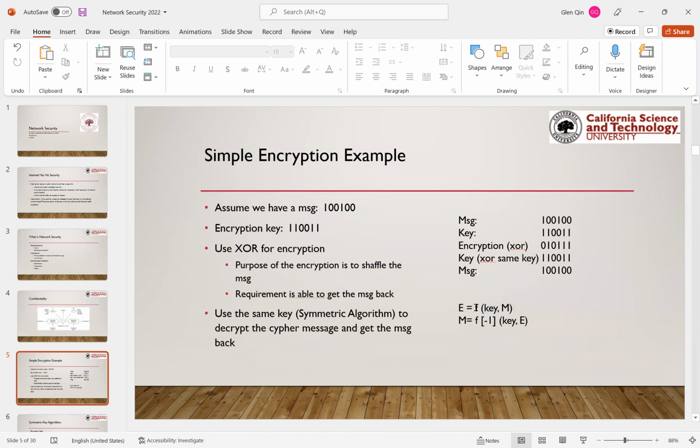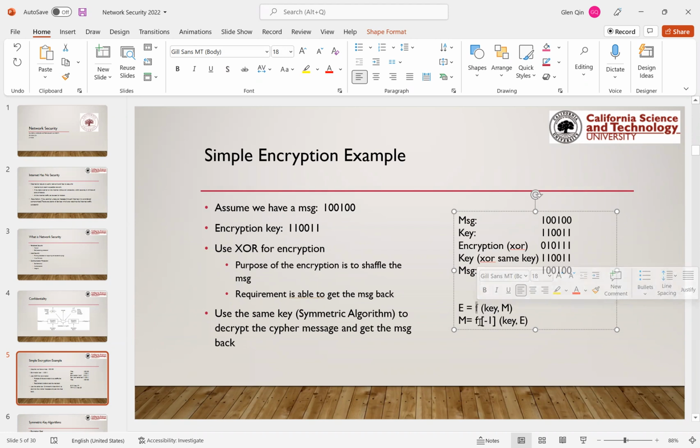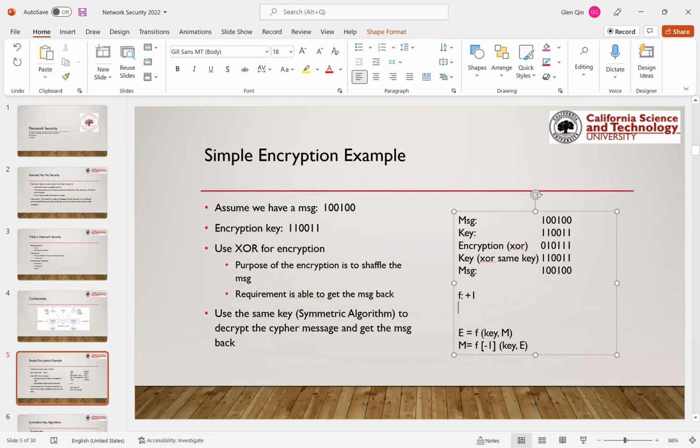So any reversible function f can be used for encryption and decryption. When I say reversible, I can give you an example. This is not necessarily the f I use, XOR is reversible. Any function f, I'll give you an example. If I have a function called a +1, this is an encryption function. So what's my reverse function for +1? I just use a capital F for the real function. What's my reverse function? Minus 1.